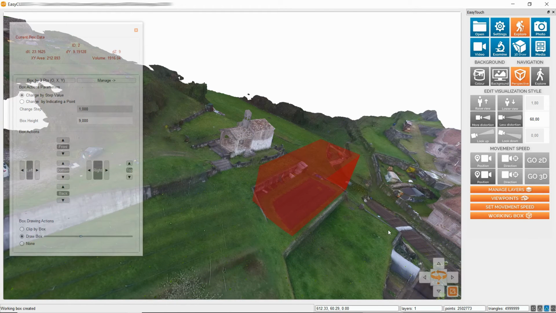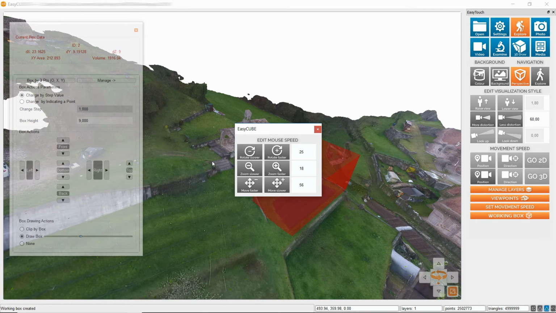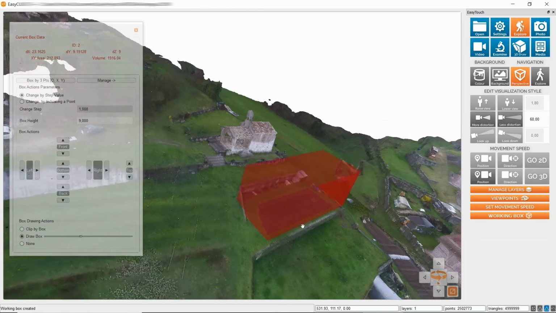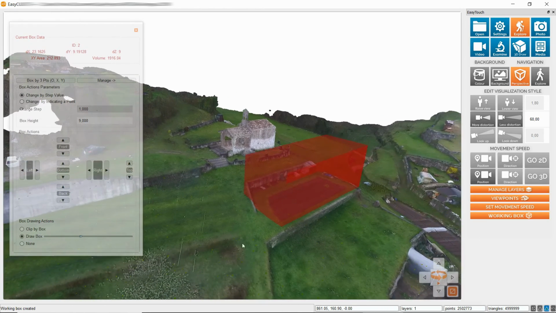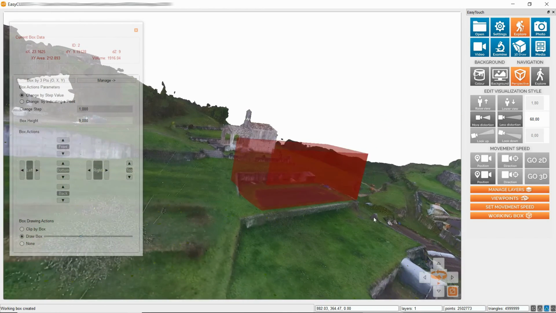As you can see, the speed of the movement is not very up to this model, so I can change it here. Set movement speed. I will make the rotation speed a little bit slower, and also the zoom and the pan. Okay, now it's a little bit smoother and it works better.